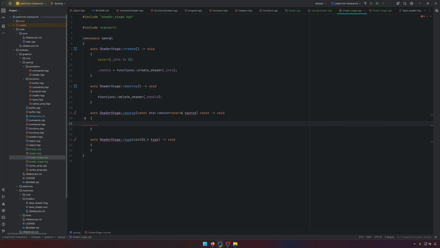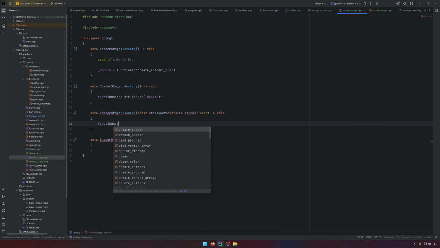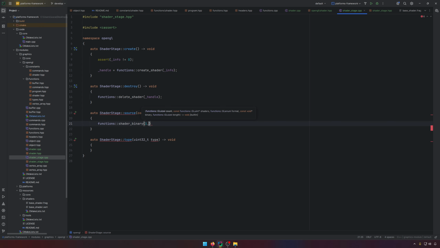And the part that is a little different now is the source. Like I said, we are using binary format, so we need to use two different functions that you are kind of used to. One is shader binary, which should take as the first parameter 1. I don't know why they put a count parameter there, but you're allowed in a way just to use 1. We'll have the handle.